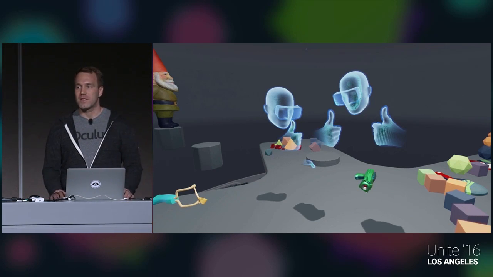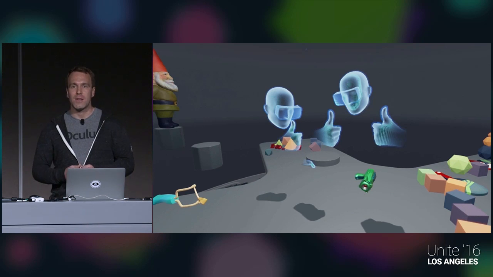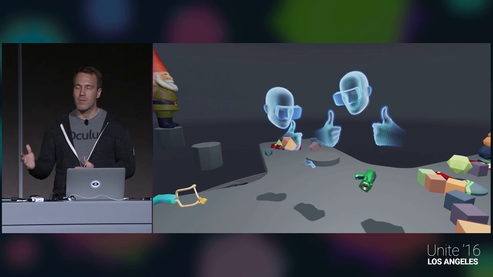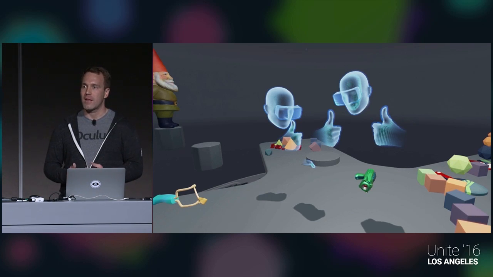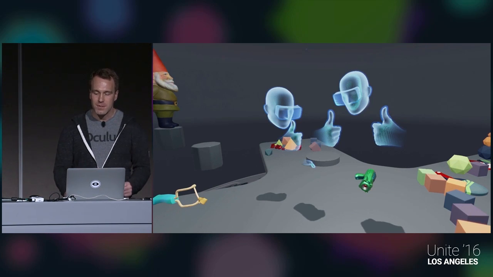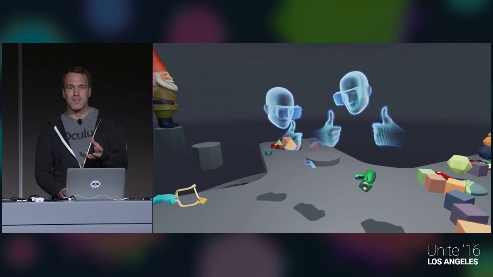And again, social presence is to look at another person in VR and not think that they're a representation of that person, but that there are cues that actually come from the person and that you're in some sense actually in the same place. So there's kind of a subtle distinction there.